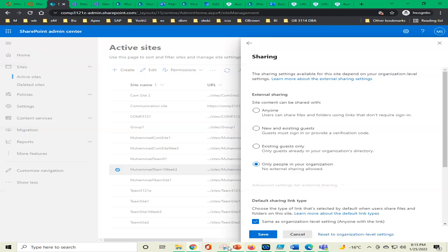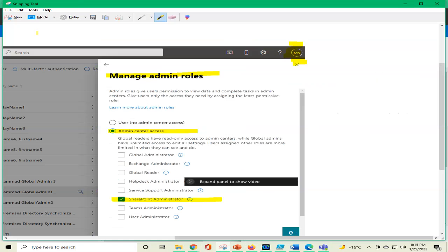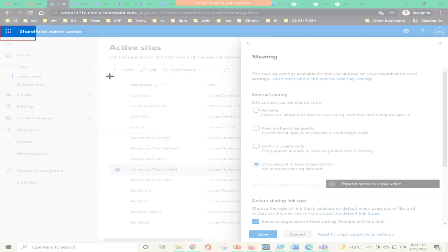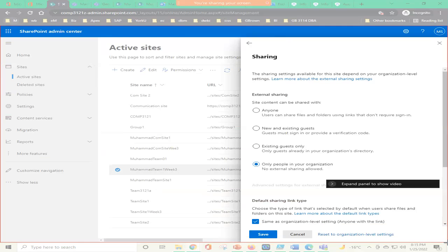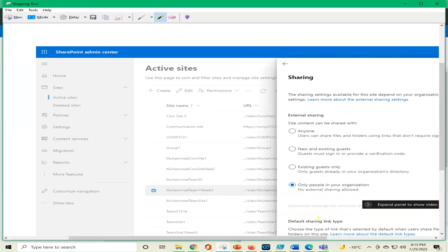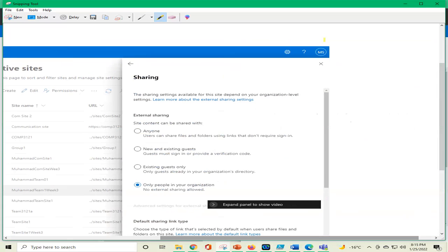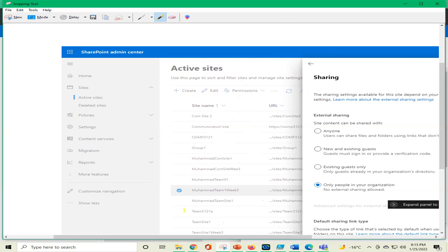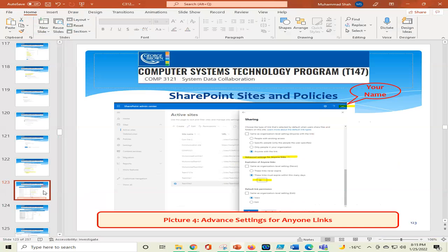So just make a picture. Of course, the whole page, so we can see our name also here in the column. This one. And this was sharing. And we especially clicked on only people in our organization can share the things. So you press Control C here, click here.